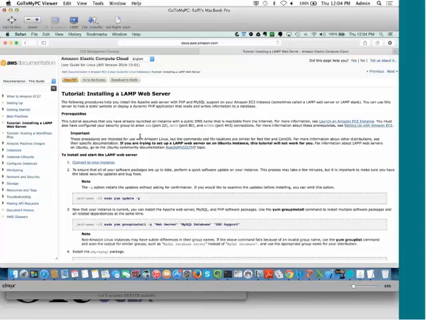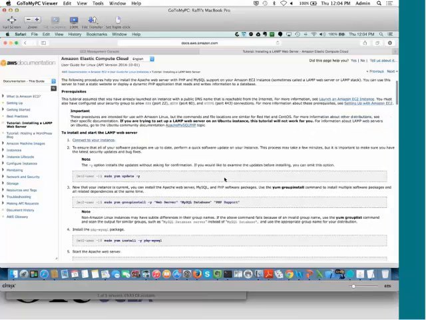So I try to follow the Amazon documentation. It's excellent. See how it's so well done. It has a table of contents on the left, and it also highlights the commands all in boxes. It's really easy to follow. So, in this case, it says, hey, you want LAMP? I don't want to install MySQL because that will take a long time, but I'm just going to install Apache. That's quick. So with Apache, I can serve pages to the public.